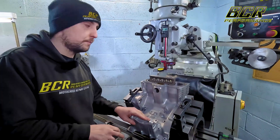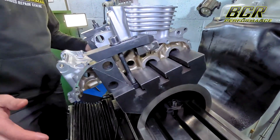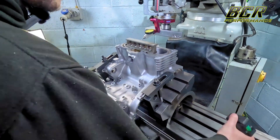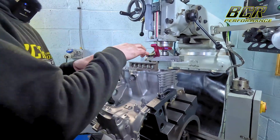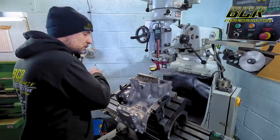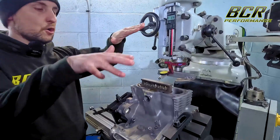I'm going to show you how to skim the top of a block. The CB500s are different - the top crankcases aren't like a split barrel, so we have to put them on an angle plate. You bolt the angle plate to the bed and bolt the block to the angle plate, getting it close with a digital angle gauge. Then you put the DTI on and fine-tune it to within 0.01 of a millimeter, so as the machine goes across, the cut is perfectly online and level with the top of the block - you want it perfectly flat.